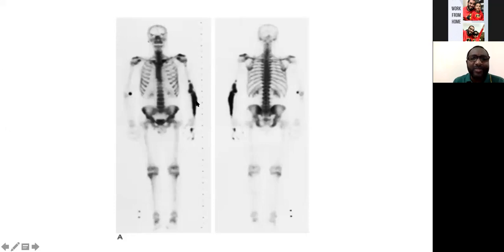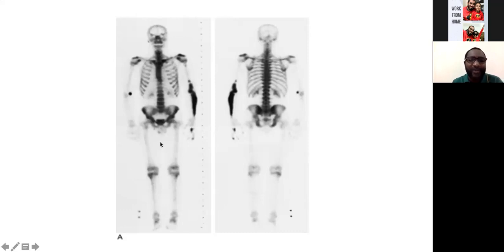So fibrous dysplasia is one of the few benign tumors that shows you intense uptake. The intense uptake is almost similar to what you see in patients with osteogenic sarcoma. But in osteogenic sarcoma, it is associated with destruction of the bone and irregularity, and it has preferential areas. But fibrous dysplasia has an elongated and intense uptake.